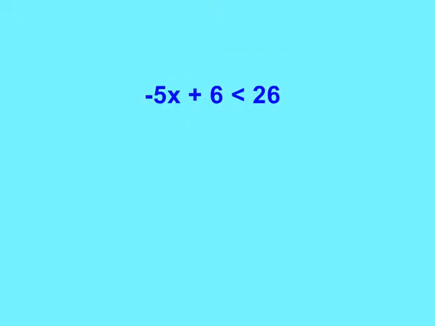This second feature of an inequality is actually more common. Actually, when you see inequalities on the SAT, your antenna needs to go up, and you need to start looking for a negative value. Because remember, if you multiply or divide by a negative value, it flips the inequality. For example, -5x + 6 is less than 26. Subtracting 6, that gives us -5x is less than 20. When we divide by -5, it reverses the inequality. So you're left with x is greater than -4.